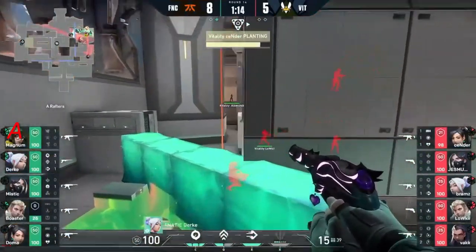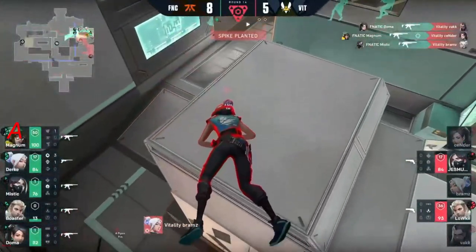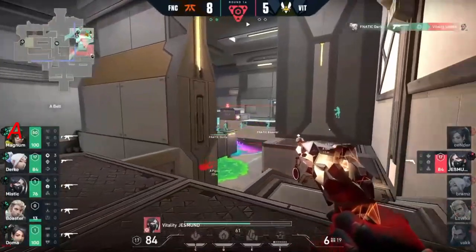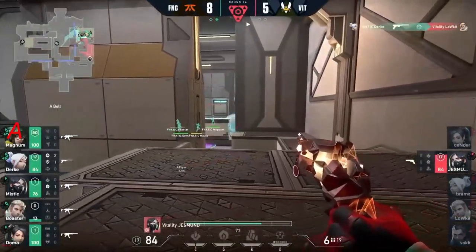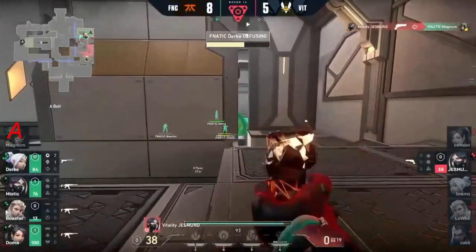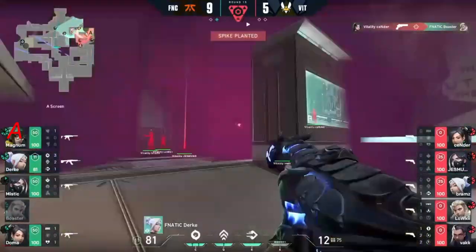Spike now gonna be planted. Safety of the wall comes in. Derke has a little look, but so far so good for Fnatic. Big shutdown here. Vitality falling in numbers now. Yeah, and JESMUND's utility actually all invested already. We'll find one headshot, but yeah, not really falling for this, but they have fallen for at least the Sheriff.